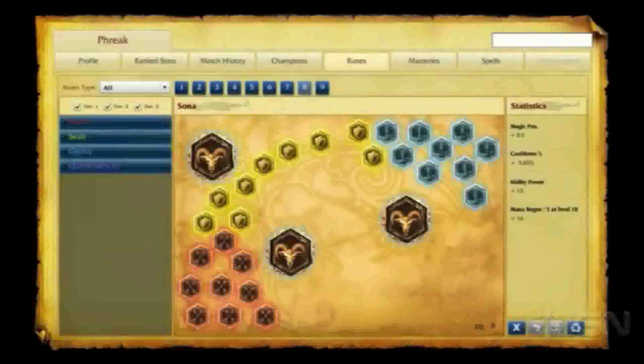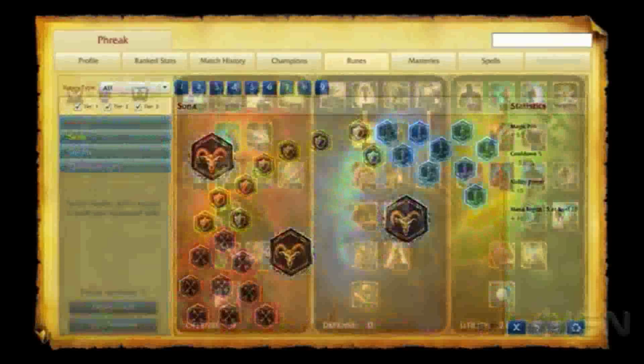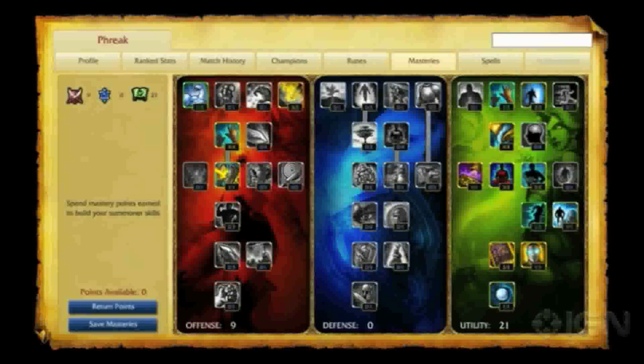I use magic penetration marks, mana regeneration per level seals, flat cooldown reduction glyphs, and flat ability power quintessences. My masteries are 9-0-21. I make a point to take increased gold gain and neutral buff duration in utility.